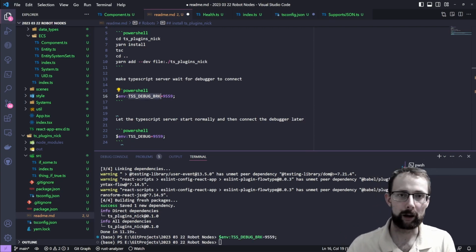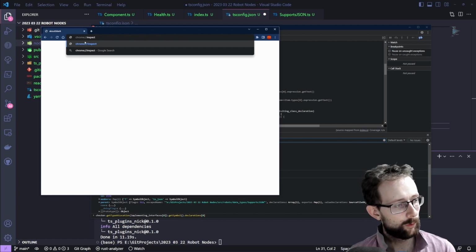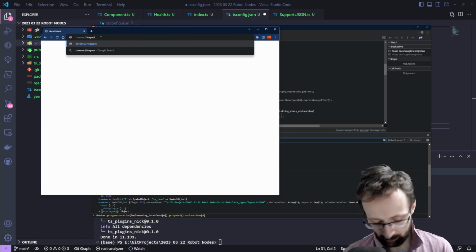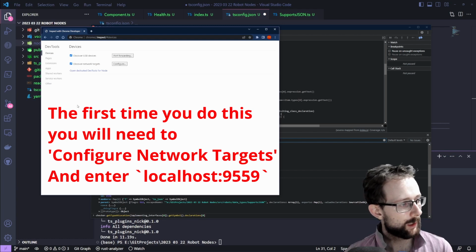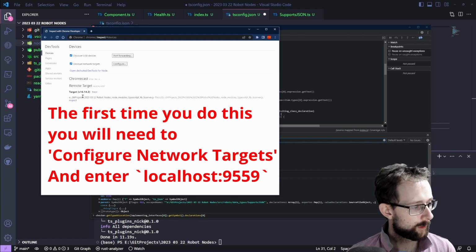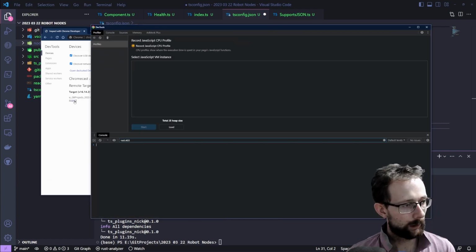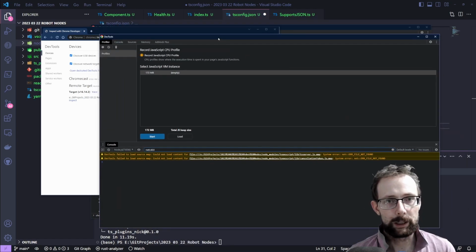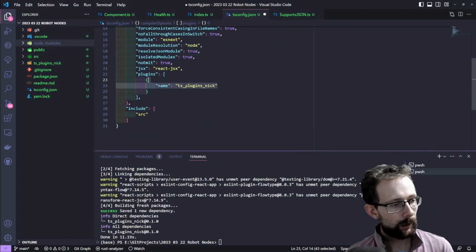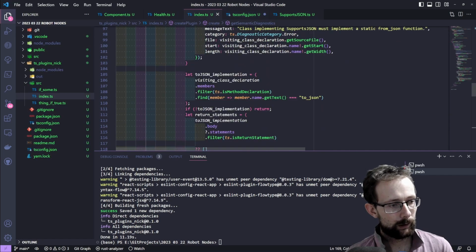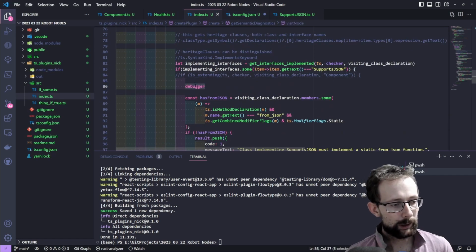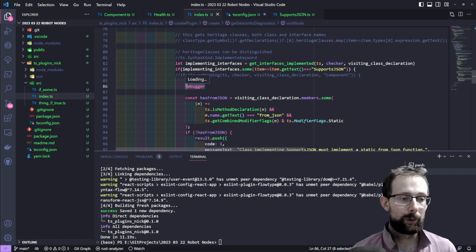Then in order to debug it, you can use Google Chrome and type chrome://inspect and hit enter. That will bring you here. You should see the remote target here and then be able to click inspect, and that will bring up a debugger. You can insert debug statements into your code. So I have one somewhere in here, debugger. You need to insert those into your code to make the debugger stop at those points.